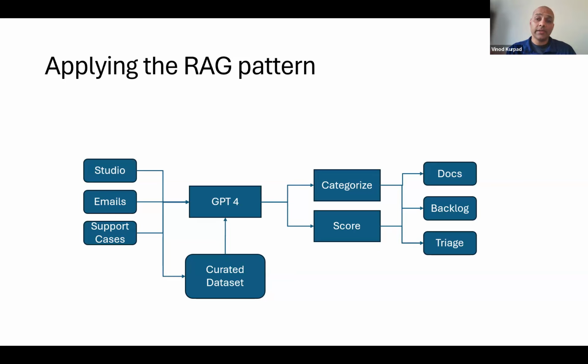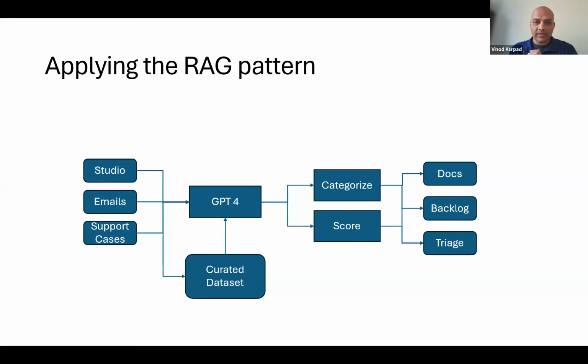The next thing we're trying to do is score it, right? And we score it on frequency as well as severity, right? So severity we get from support cases. It's easy to get the severity. From emails and from other things like that, it's harder to generate severity. So we're using some prompt-based approaches to try to generate severity on some of those, right? To say, okay, if this is a customer that has this kind of problem, do you think that they can actually build a model? If they can, then it's probably not as severe. If they really can't even build a model, then we're probably in a position where it's a little bit more severe than others, right?